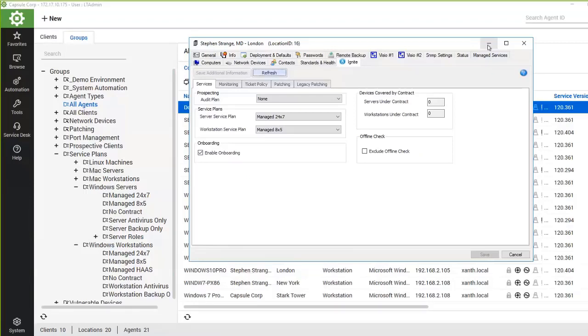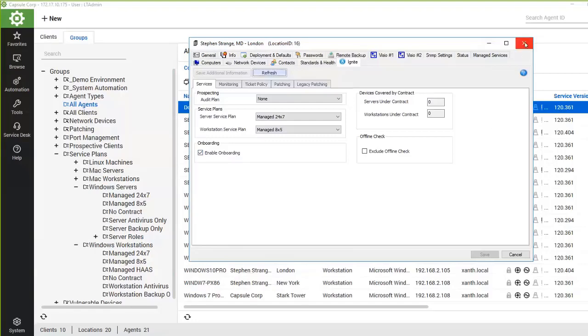A group to tie everything together and to execute things against, a script to perform our actions, a search to automatically get those agents into that group, and then some extra data fields, some EDFs as we call them, to manipulate that data and manipulate the automation to our advantage. We're going to explore all of those in the automation session in detail, but the onboarding process truly is an example of that. These enable onboardings, these are extra data fields we've just enabled to initiate this entire automatic process. Let's go explore that process now.